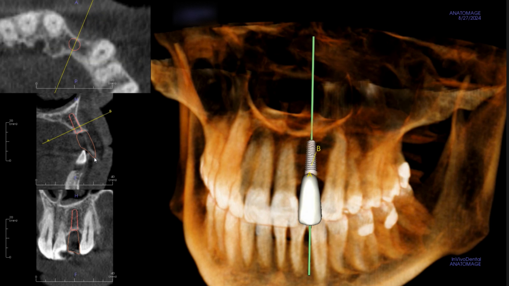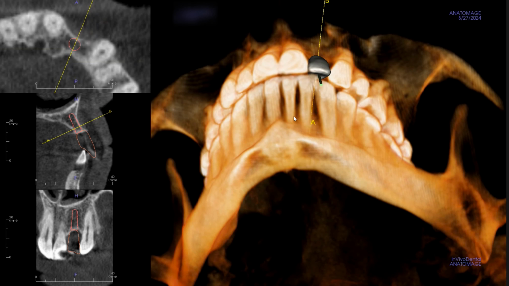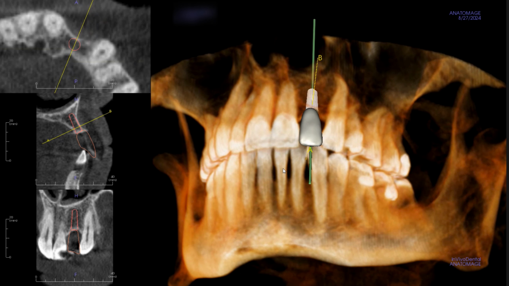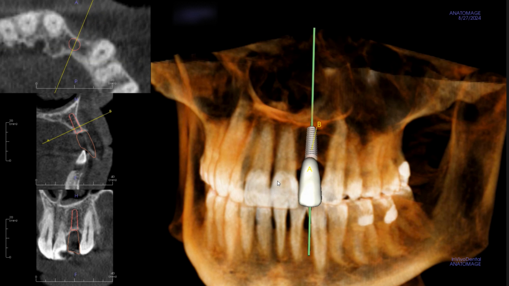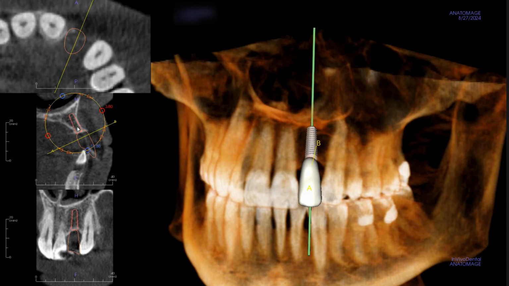So what I did, let's take the restoratively driven approach first. I took a crown, digitally placed it, and gave it some general positioning that allowed us to say, okay, if this was going to be the future crown, how will the implant underneath it emerge? And can we get that implant to emerge at the proper angle? So if we look here, clicking on the implant, this blue dot is an axial extension of this implant, and we can see it will rather easily come through the lingual.